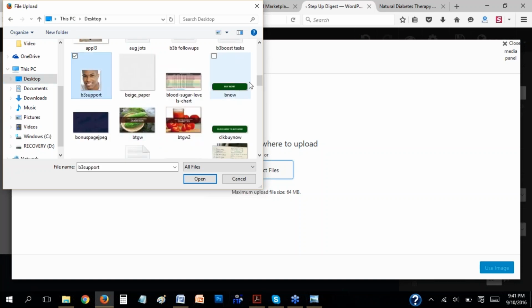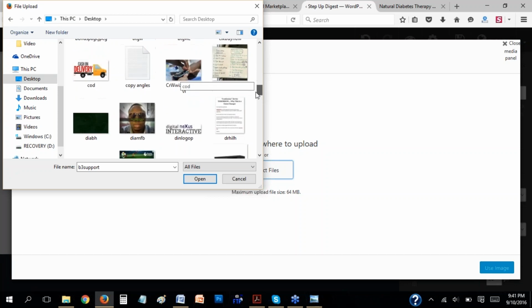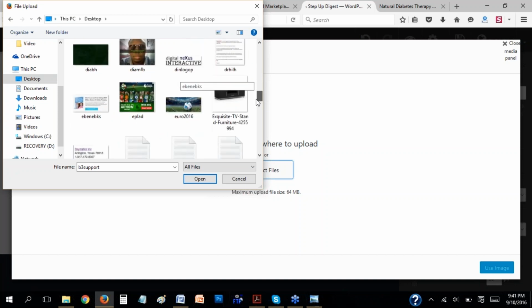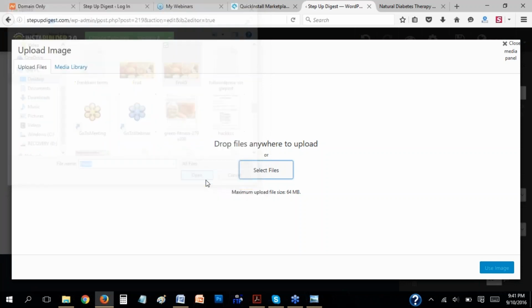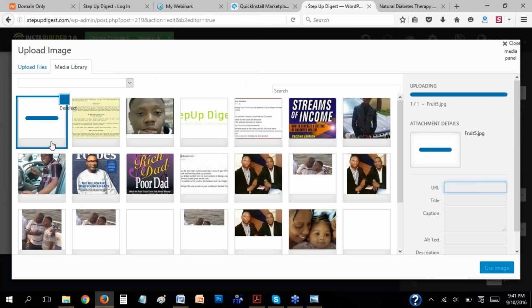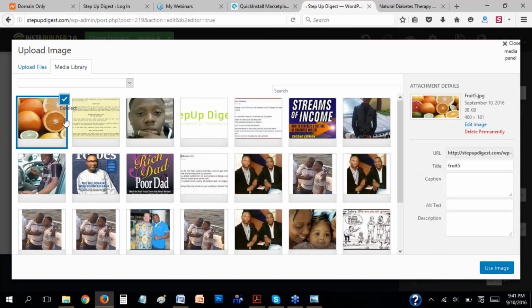Let's say I want to upload this image, or let me choose a different image. Okay, let's say I want to upload this image over here. Now just click on open, and it is going to upload that particular image. You can see right here that the image has been uploaded and selected. If it is not selected, then just select it yourself. If I want to use any of these other images that I already have, once you've uploaded an image once, you don't have to upload it again because it is already on your server. You just select it, and then I'll come over here and click on use image.